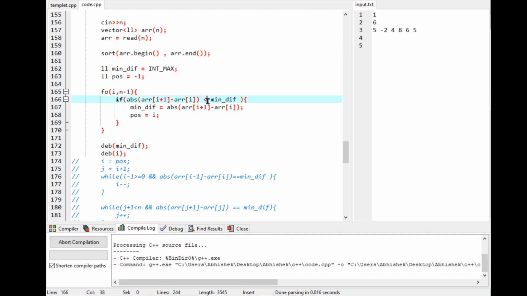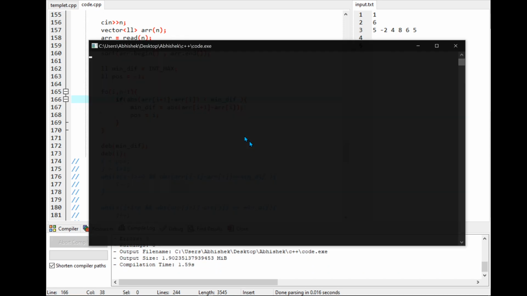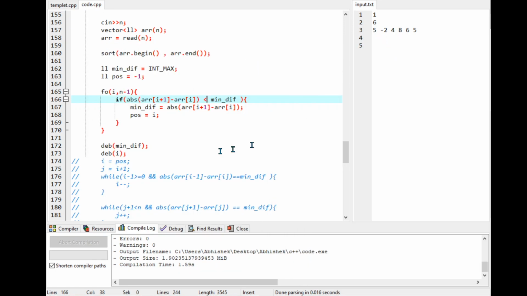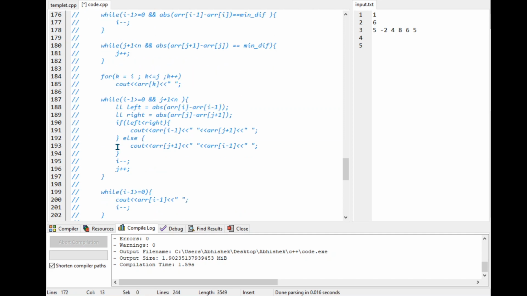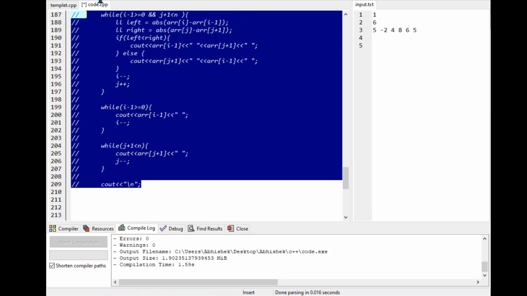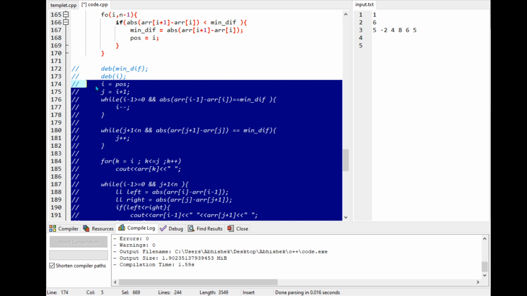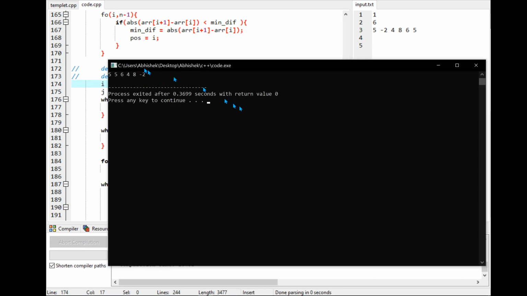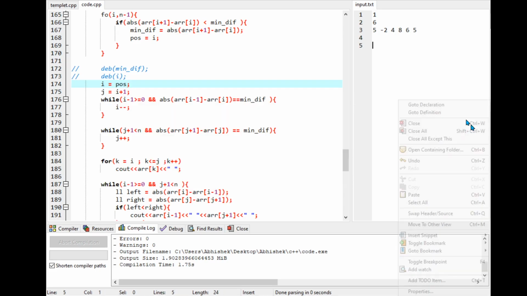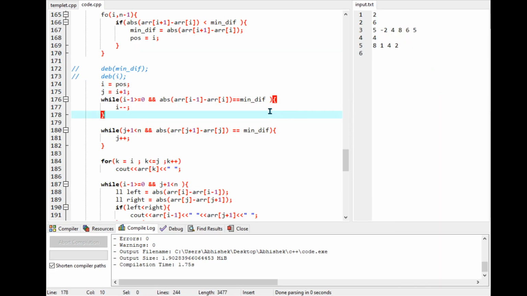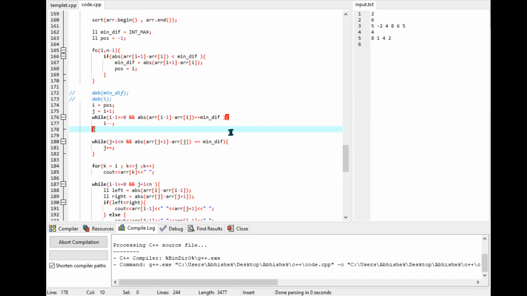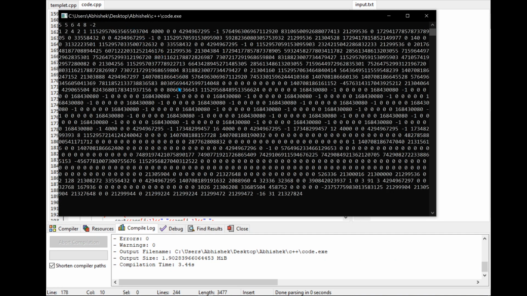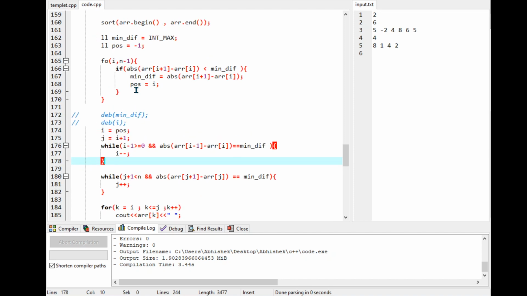Okay, I understood the problem. So now min difference is 0 and I is coming as, okay, now it should be fine, I think. So let's uncomment this all. Now let's run this, and it's giving, I think, the correct output. Now let's again run this for both. Hopefully it should give the correct, oh, it's again giving this wrong output.